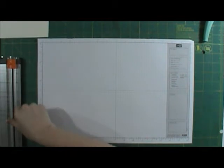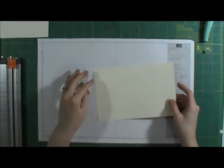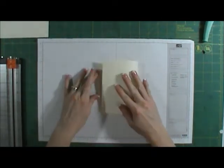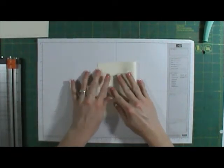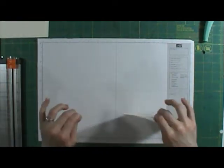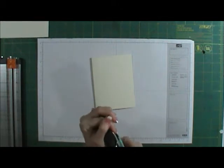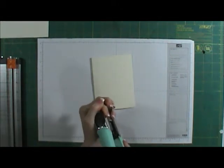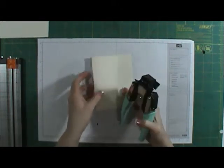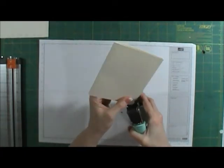Alright, so I have a standard 5.5 by 4 1/4, and I'm just going to fold that in half, and this is Very Vanilla paper. That's often what I use for my card base. And then I'm going to do something a little bit different, and I'm going to round the corners on my card.